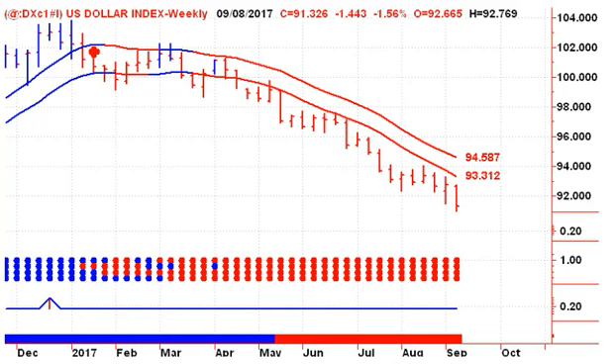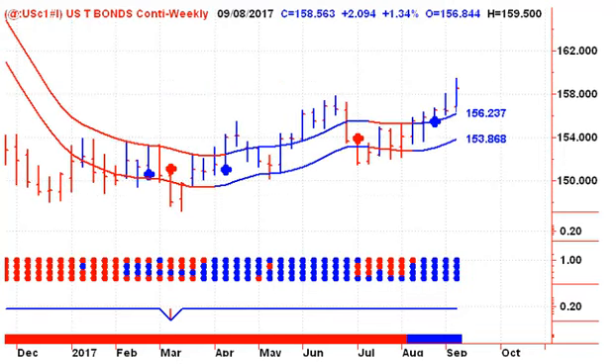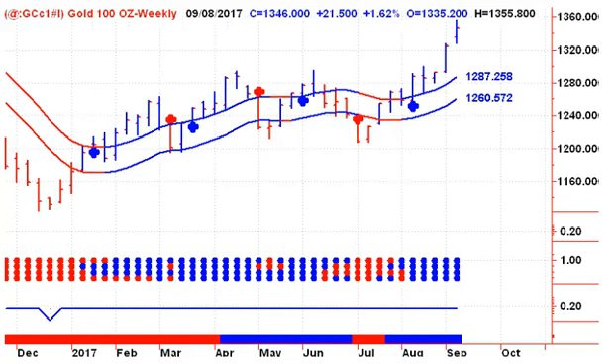Something that is broken at the moment is the US dollar. One of the best trades of 2017 has been just to short the US dollar, and it continued to move lower last week making a new low for 2017. We're also seeing money go back into the bond market — bonds have been up the past few weeks and made a new high for 2017 last week, and that's not a good sign for the stock market if money is hiding in the bond market.